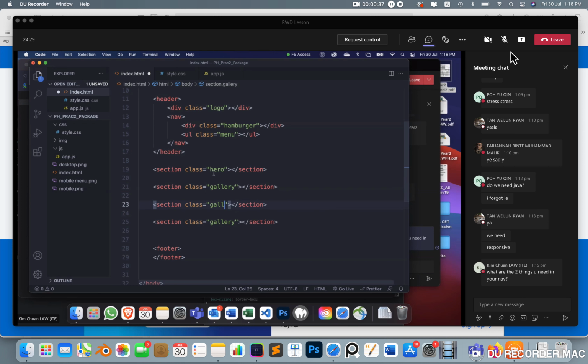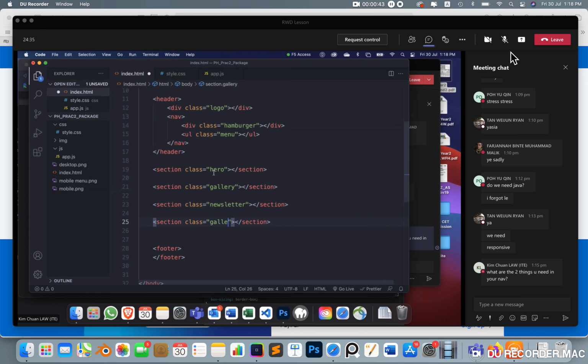After you have gallery is newsletter. After you have newsletter is client. My suggestion to you is that if you want S or don't want S, you better remember, because it will cause you problems. Okay, so you have a system. I don't see any S in other sections. Don't go and put S, because later on you go into your CSS, and you look for a class called client, and you cannot find it. So be very aware of what you name your section. After section, there'll be no more.